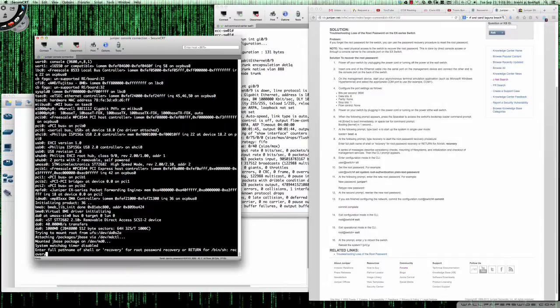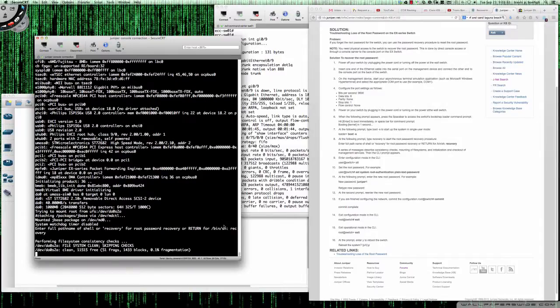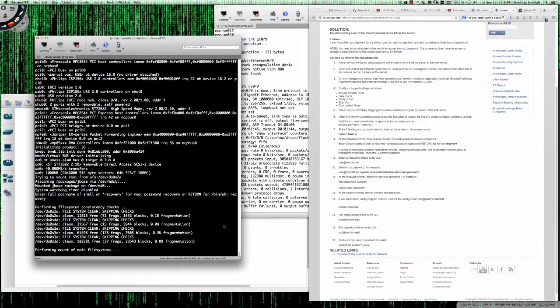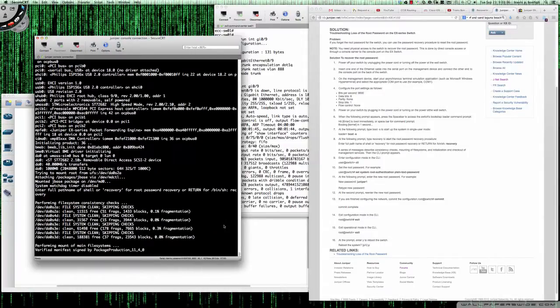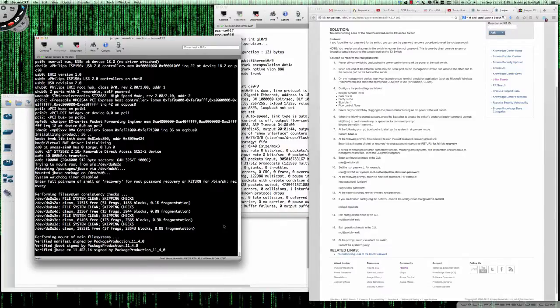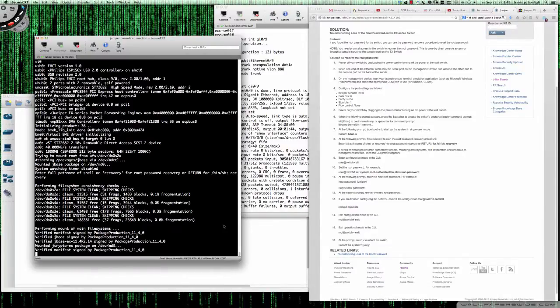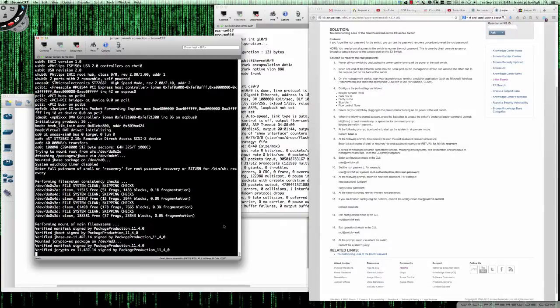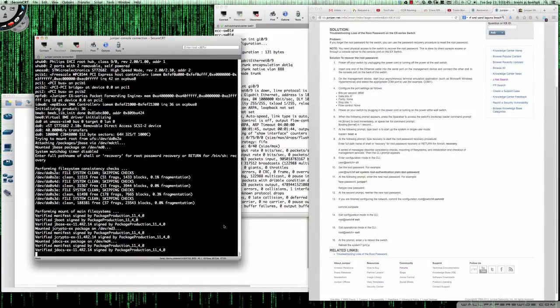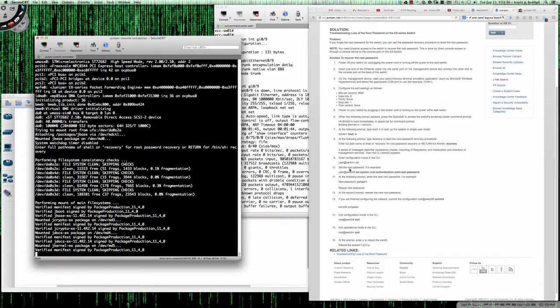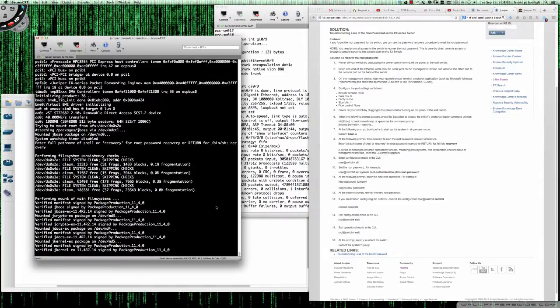And so from this prompt, if we look over here, we type recovery. So very similar, just a little different. So I'm going to go ahead and type recovery. And it's going to do a file system consistency check. It's going to make sure that all of the file systems are clean. And so with 11.x, what we might expect to see here is the user at switch prompt to get into the CLI, but let's see what it comes up with to allow us to reset that root password.